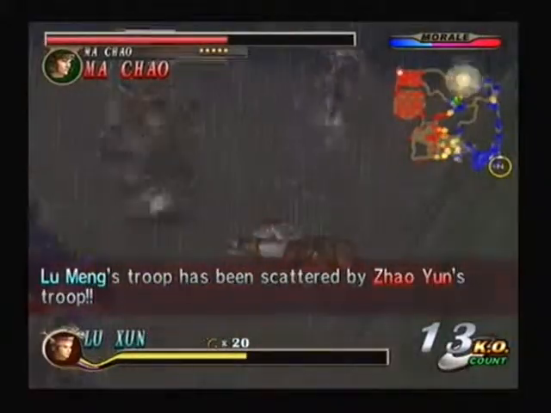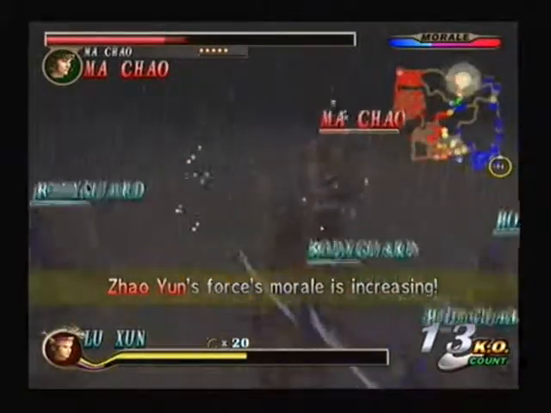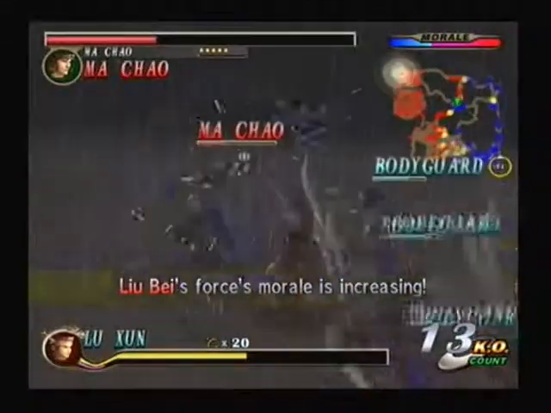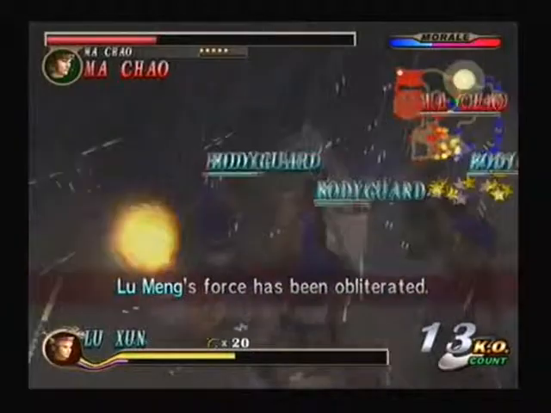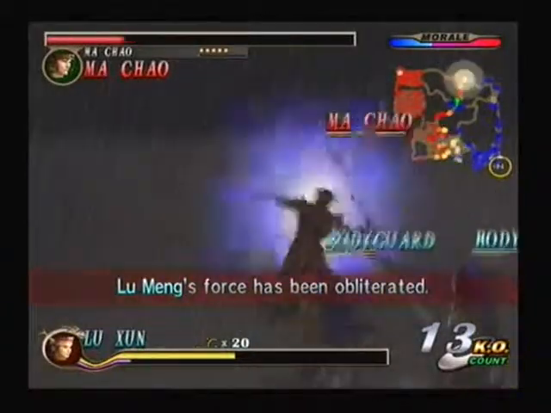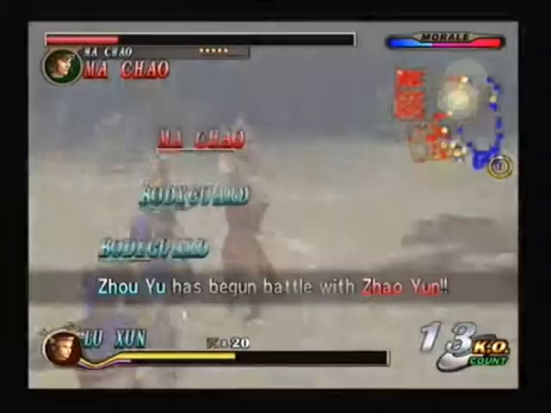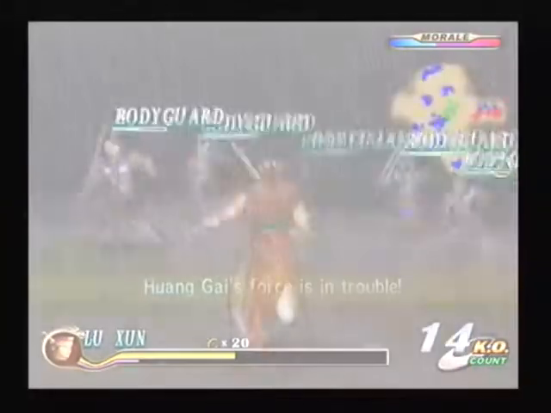And Lu Meng is dead by Zhao Yun, so I didn't get to save him after all because he's incompetent at his job. He can't even defend himself without me. I just hope Zhou Yu doesn't die as well. Zhao Yun will have to be my priority after Ma Chao. And he's dead. So Zhao Yun shall be my priority.